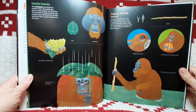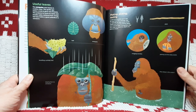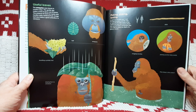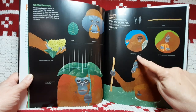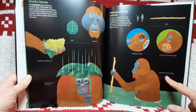Poking, picking, testing — a stick is a versatile tool. It can be used to probe a termite nest or separate the tasty seeds of the necia fruit from the irritating fibers that surround them. Orangutans also use a stick to check the depth of a pond or stream. A stick snagging termites. Picking out the tasty seeds. How deep is this water?